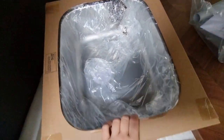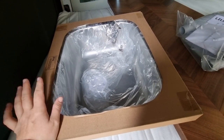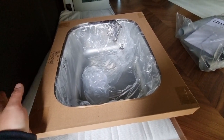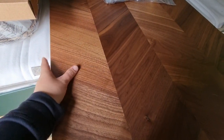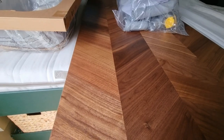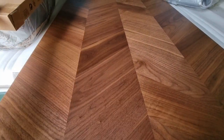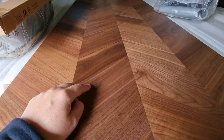Yeah, so I'm super excited to install these, and then all I need is a faucet, which I'm planning on making out of copper pipes. And then we'll be all set. Oh my god, I'm so excited. Look how gorgeous this is. I just can't get over how gorgeous it is. I'm almost sad to cut a hole in it to fit this, because it's so pretty. Oh my god, this is going to be amazing.